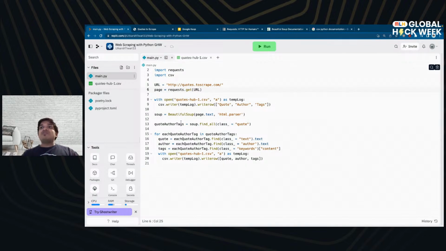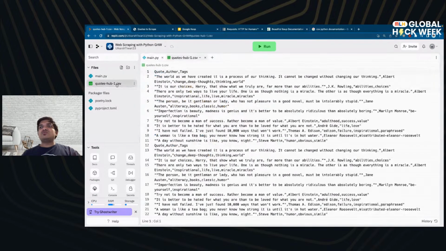Now we cannot do an overwrite, of course, because what will happen is it will run the for loop and write the first row of data, and then it is going to overwrite it again, which is what we don't want. Okay, so with that we can just run it quickly again and we'll have the whole thing. Let's go over codes-hub-1.csv and we have everything coming in.